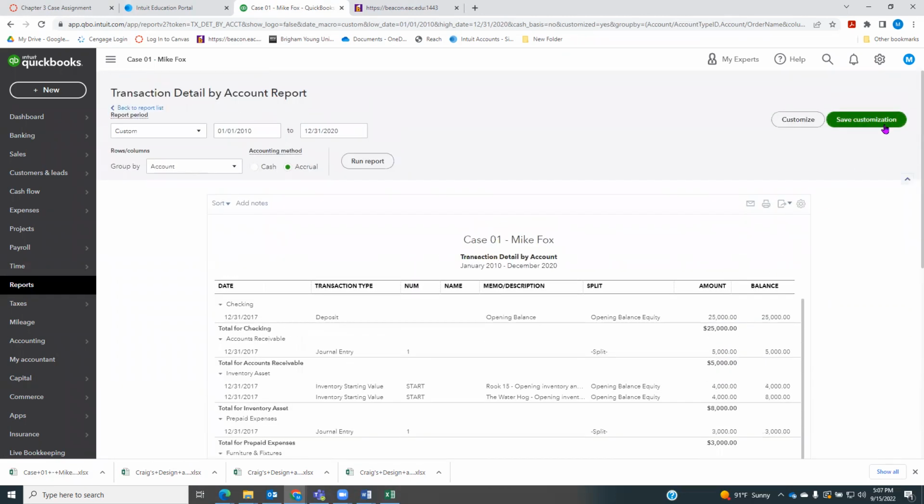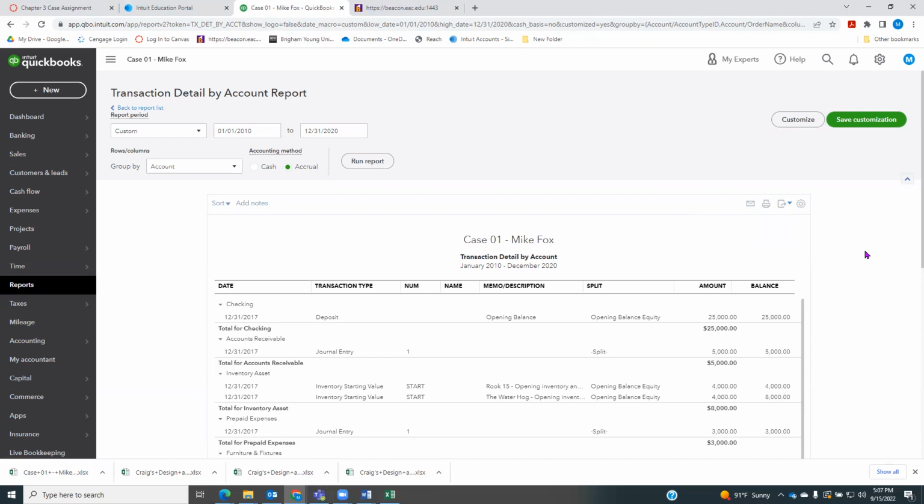Save it as a customized report so that you'll be able to do this in the future. Then you'll check and make sure it all matches up and works. Make sure all your changes were dated. Click on the lines that do not match and figure out what's going on with it. If you still need help, ask me. And then you're going to export this one and upload it in the same way.